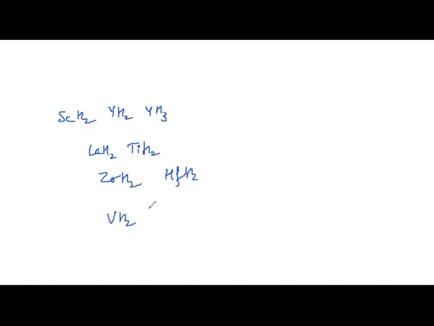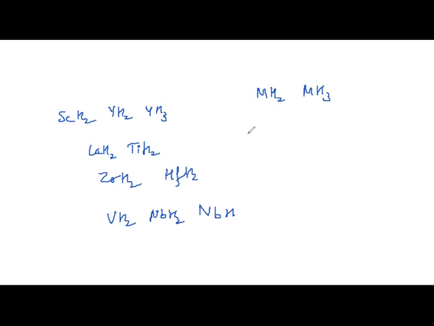Vanadium hydride. Then niobium hydride of type NbH also. Then thallium hydride. So these are all examples. Out of these, some are d block elements. The f block elements form hydrides of limiting composition, either MH2 or MH3. All these hydrides are non-stoichiometric. Composition is not fixed. They have variable composition.